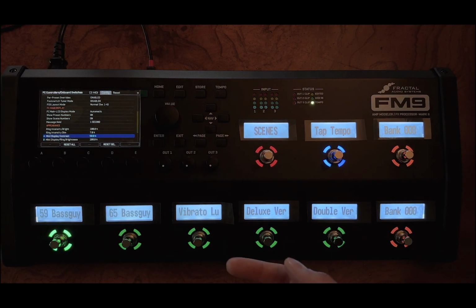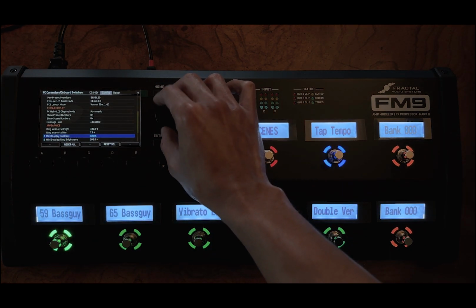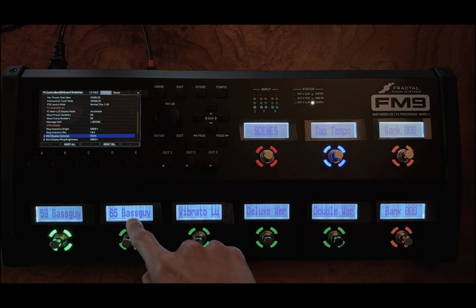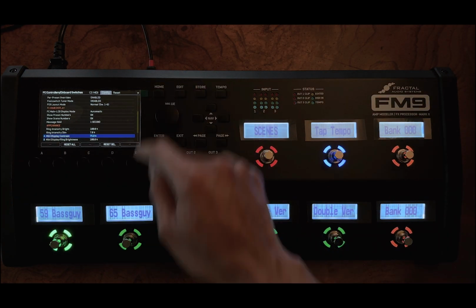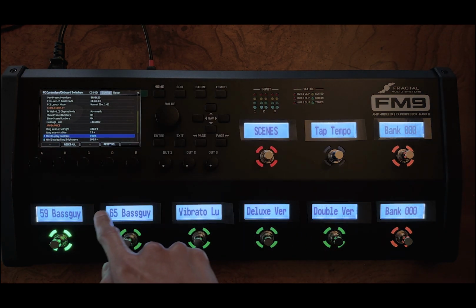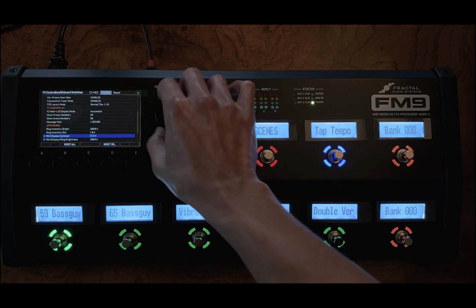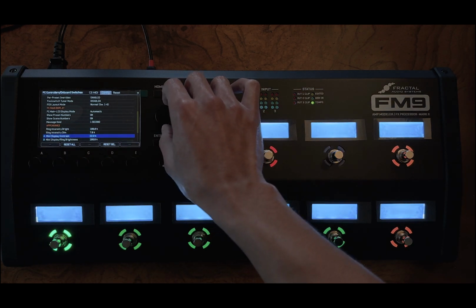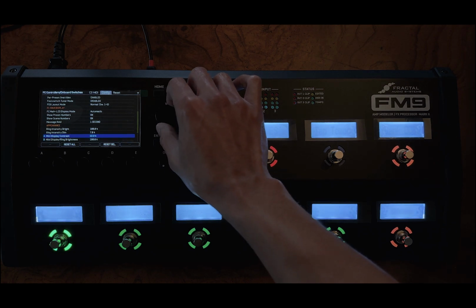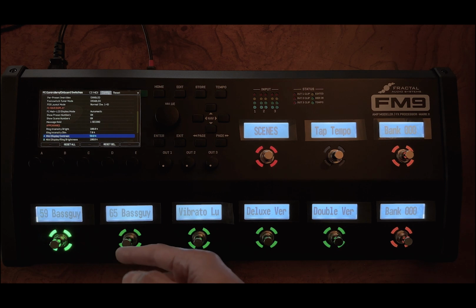And you can, of course, do this in the editor as well, but I just wanted to show in real time what it looks like if we do it on the front panel. So the mini display contrast, as you increase it, you can see that the contrast is starting to get a little bit thicker with all the LED strips. So you can see here in this '59 Bassman, we can, of course, reduce the contrast, and you can see that it's a little harder to see. And then you can, of course, adjust it. 50% seems to be pretty good for me.